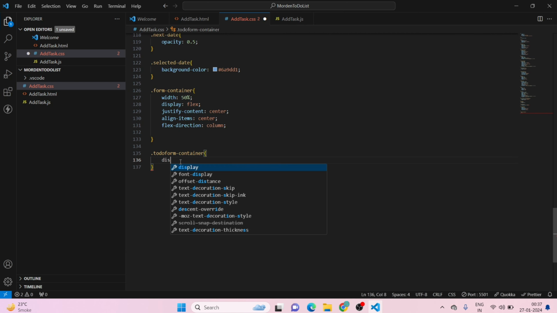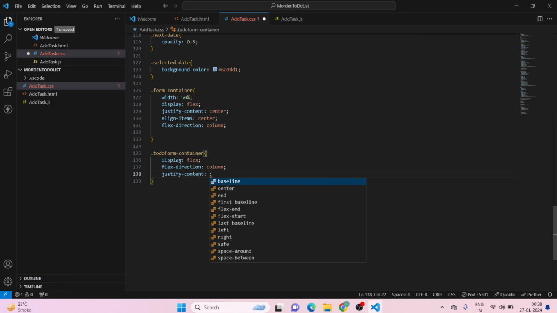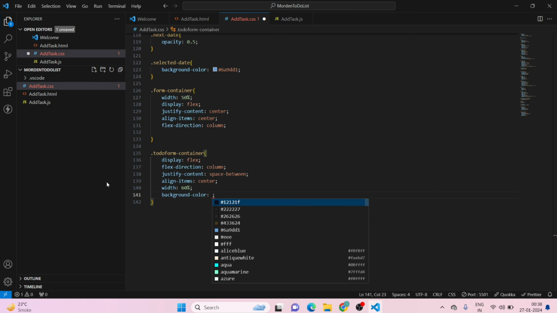Now this will have display flex, flex-direction column, justify-content space-between, not around but between, align-items center, width 60%, and background color 222, yeah, this one, 2227.